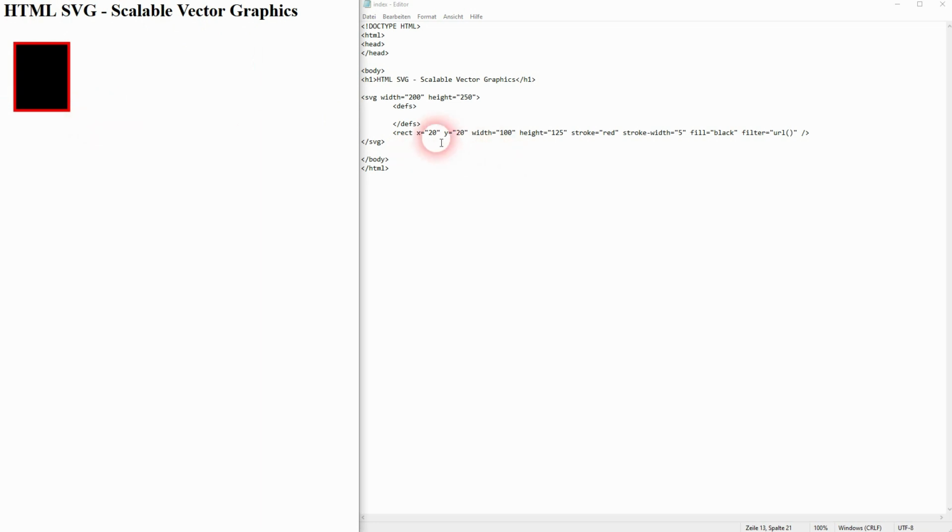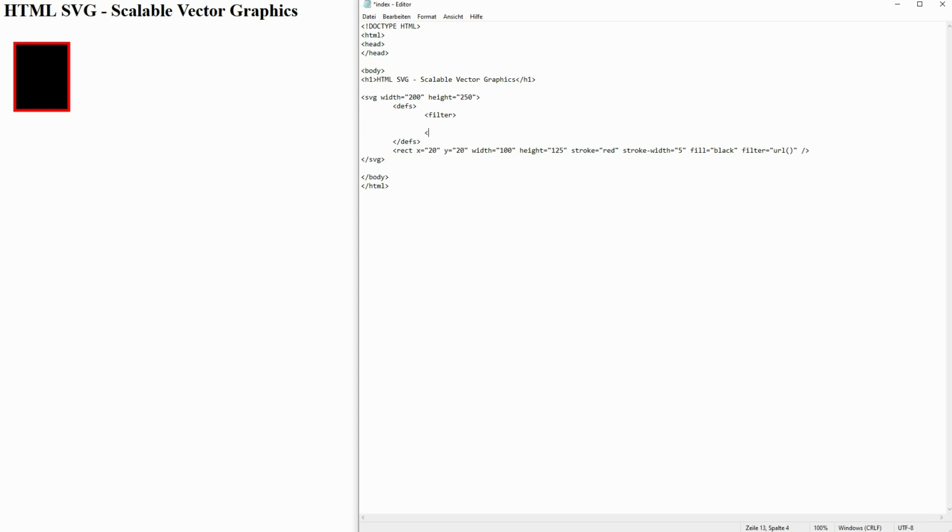But now we've got our setup. Let us jump to our filter. We're going to use a Gaussian blur. So that needs to be nested inside of filters. And we want to connect the filter to our rectangle. So let me add an ID. It's a blur, but usually you want to add something like filter 1, filter 2. And then add it right here with the hashtag sign, so it's an ID selector.